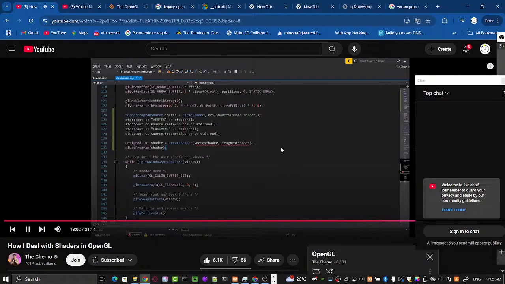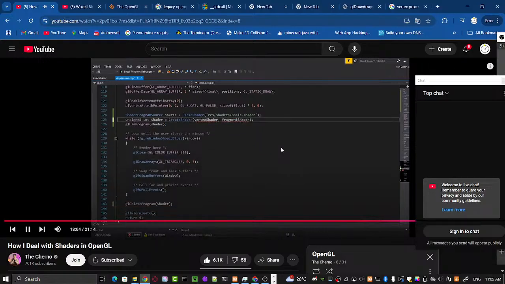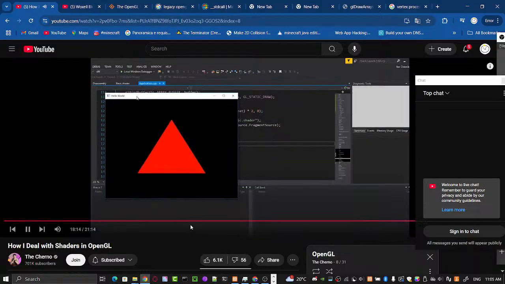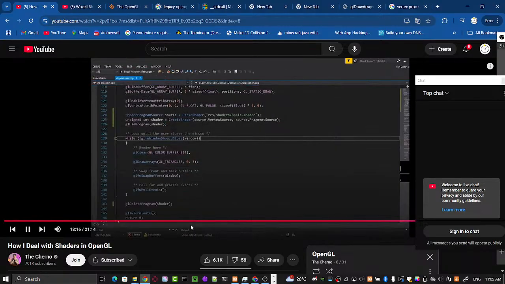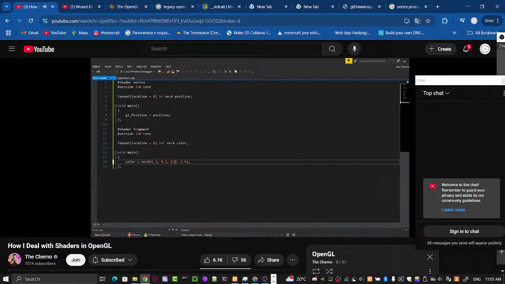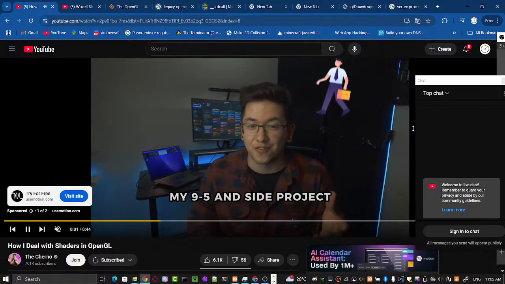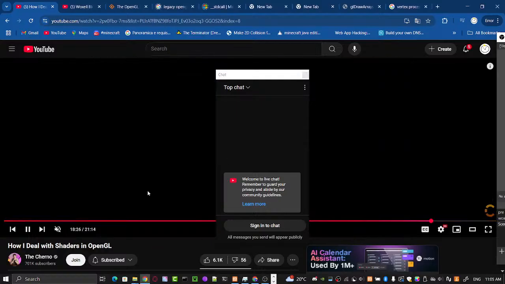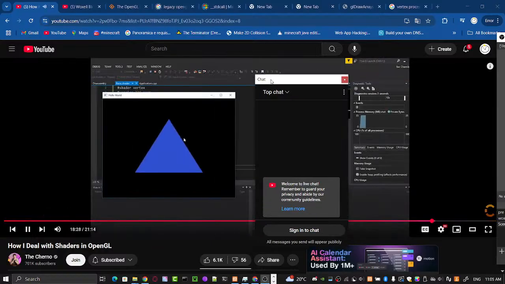And then instead of providing vertex shader and fragment shader, now that we've got this, we can just provide source.vertex source and source.fragment source, just like that. Let's hit F5. And you can see that we get a red triangle. If I go back to my basic.shader file, let's go ahead and change it. Let's just make it a nice little blue. So I'll make it 0.2, 0.3, 0.8, and then hit F5. As you can see, we get a nice blue triangle.